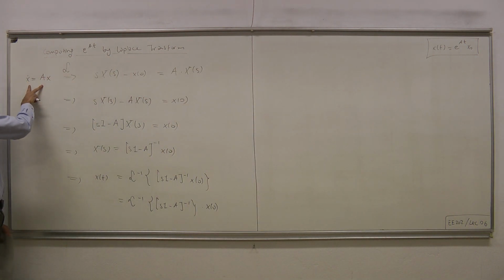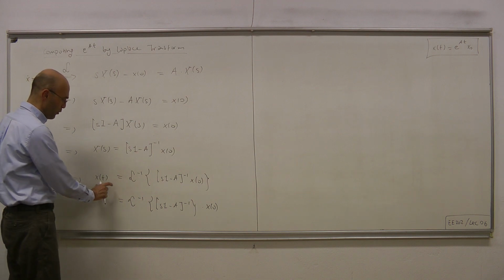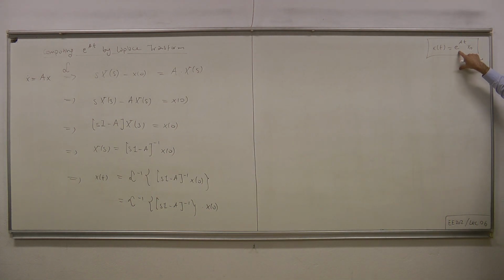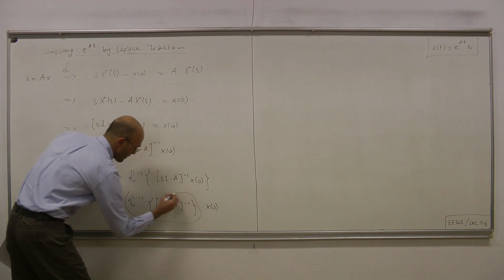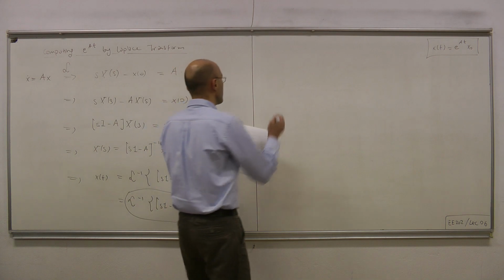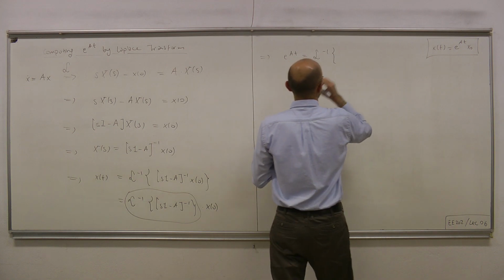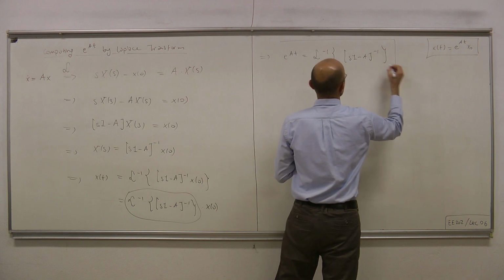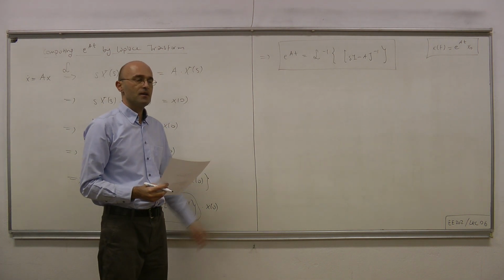So once again, we started from the homogeneous state equation, x dot equals Ax. We take the Laplace transform and then we collect X(s) at one side and all the rest at the other side. Then we take inverse Laplace transform and obtain x(t) equals something times x(0). And we know that x(t) equals e to the At times x(0). And we also know that the solution is unique. Therefore, that something here must be the state transition matrix. So let's put our finding in a box because it's important. e to the At must equal inverse Laplace transform of (sI minus A) inverse. So that's one way to compute e to the At without performing that infinite summation.